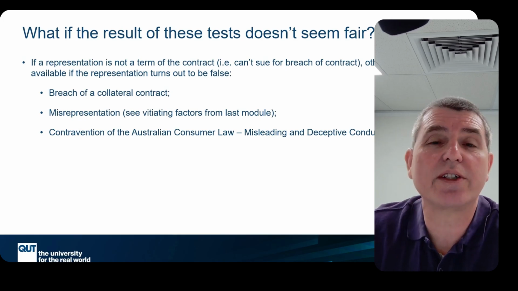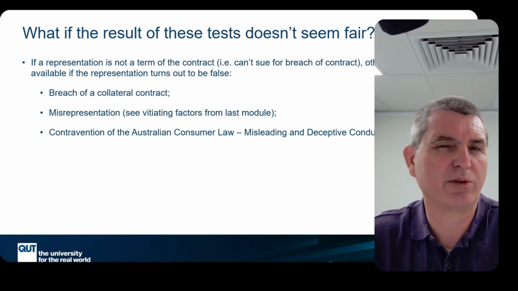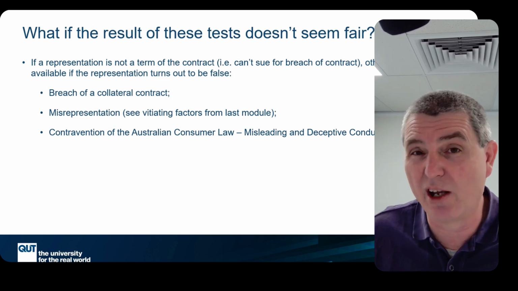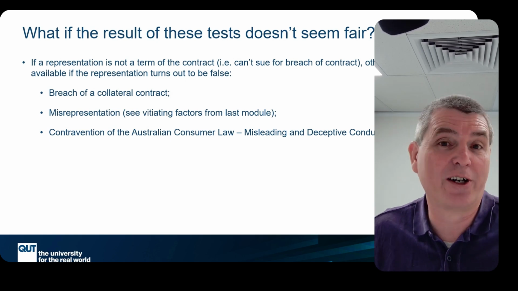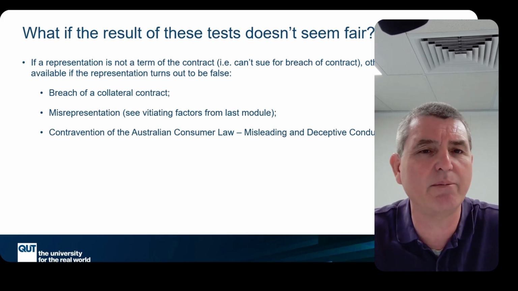Some of those rules seem quite strict. For instance, the parole evidence rule. If someone really induces you with a statement to get in there and then relies on a signed written contract, and does not honour that particular promise they've made because of the parole evidence rule, it can seem unfair.